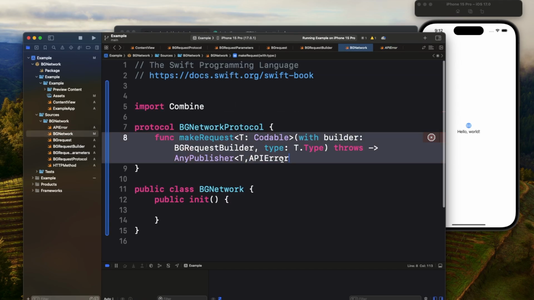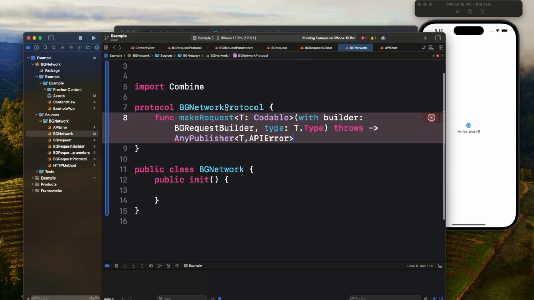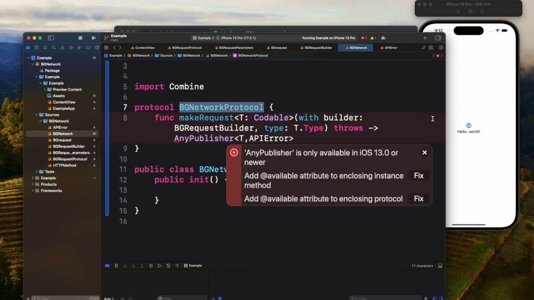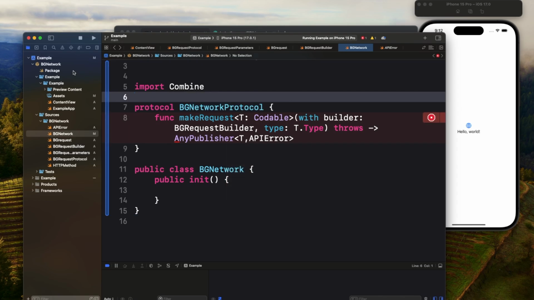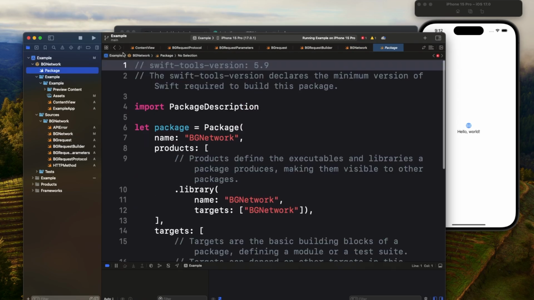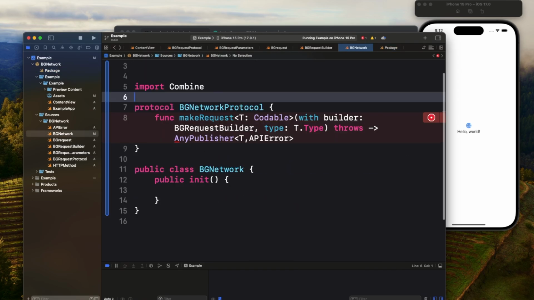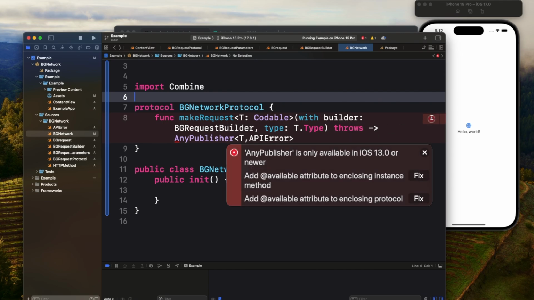Okay, now it's giving some error. It's telling that AnyPublisher is available only in iOS 13 plus, and what is the minimum version that we are supporting? So if you see this package, that's a new thing actually which we should see.